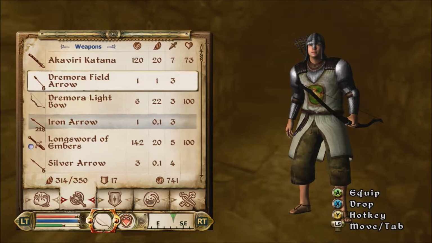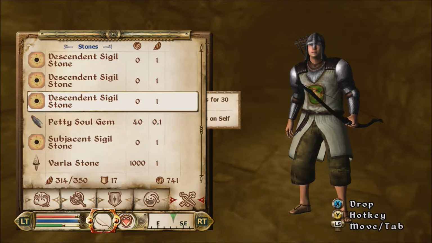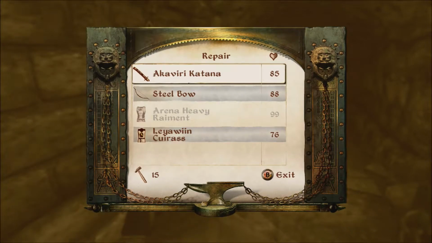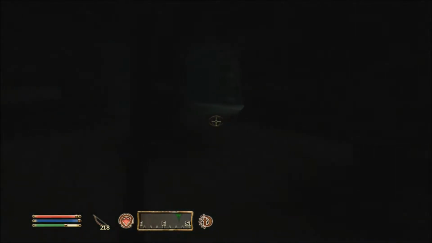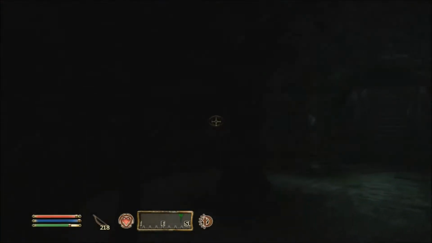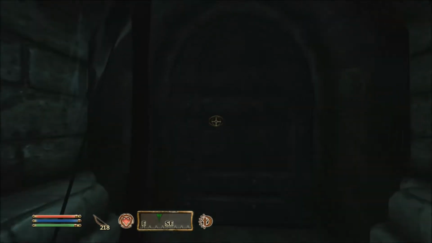I should probably check how my Akaviri sword is doing. Oh dear, already down to 73. Shit. Okay. Where is my... There they are. I'm going to keep restocking on those as much as I can. Obviously. Get my armorer up as well. No more puppies, please. I don't like killing them. I like dogs. I don't want to kill them.